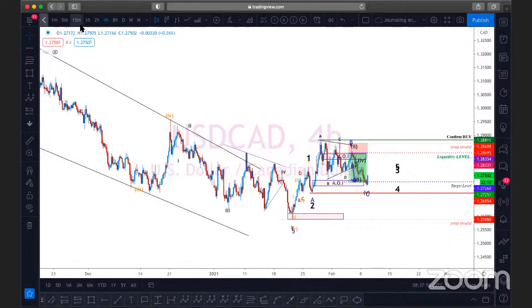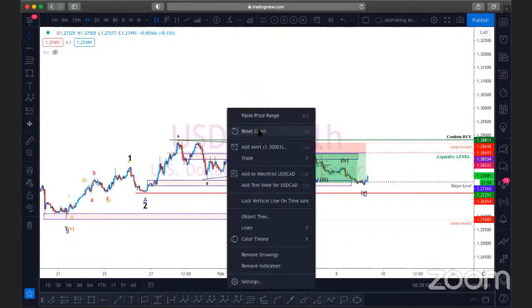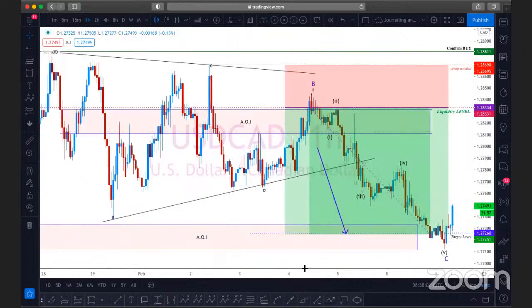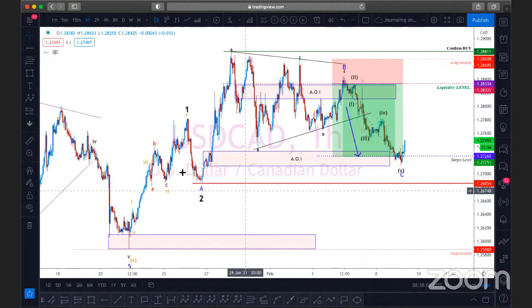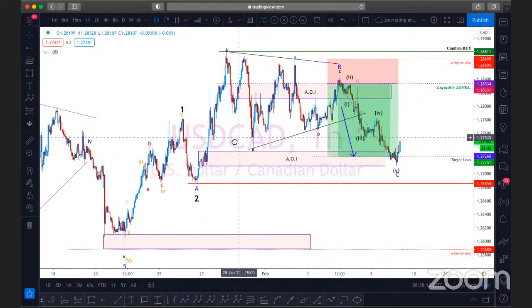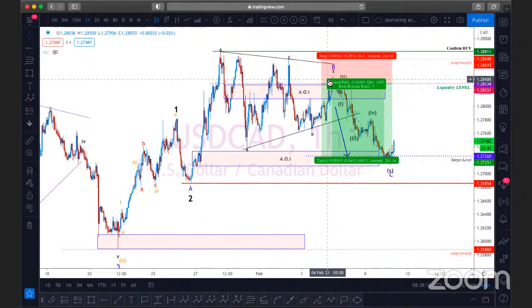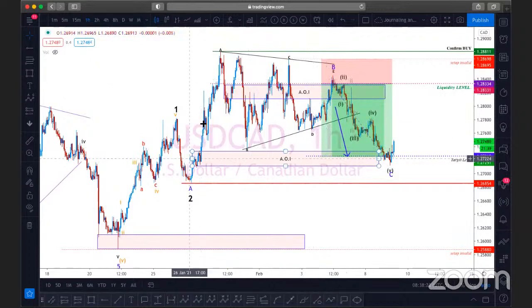As it turned out, the overall structure was looking more like a triangle. When we assessed the situation, we saw that this overall move indeed looked like a triangle. Based on how a triangular pattern forms, we need 5 waves within the triangle: A, B, C, D, E, and each leg is generally taken as a 3-wave pattern.